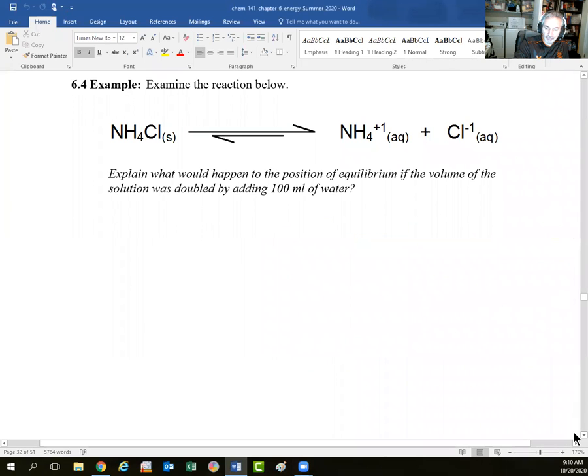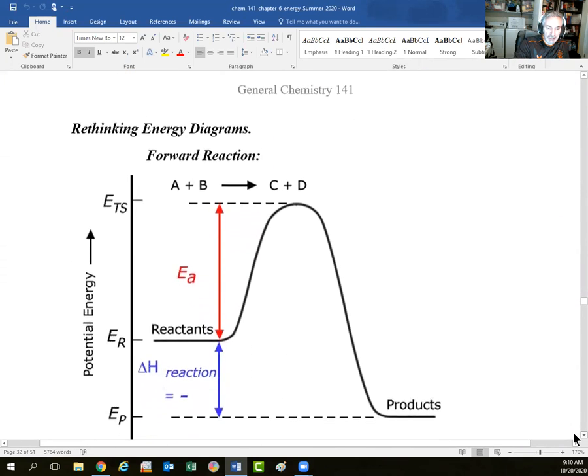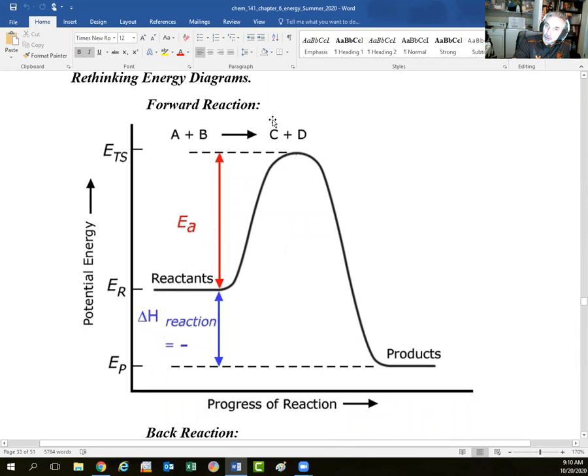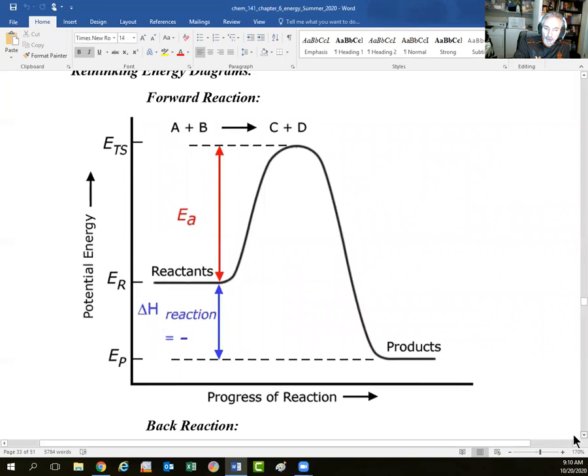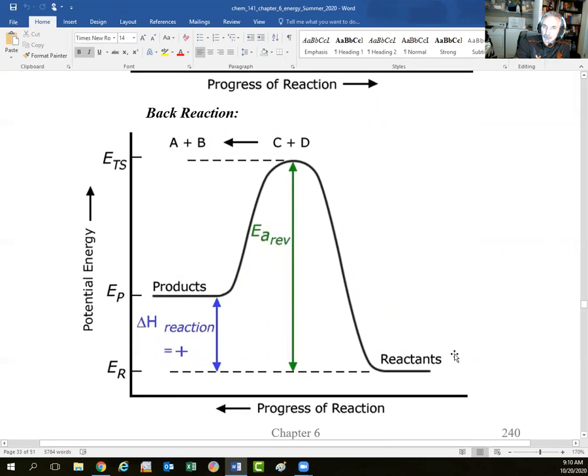On Wednesday, we'll talk about energy in reactions, which we've already touched on when we talked about the catalyst effect, because we can read an energy diagram from left to right for the forward reaction, but we can also read the energy diagram in reverse as we read an equation in reverse as an interpretation of the back reaction from right to left. And that changes the amount of energy required for effective collisions.